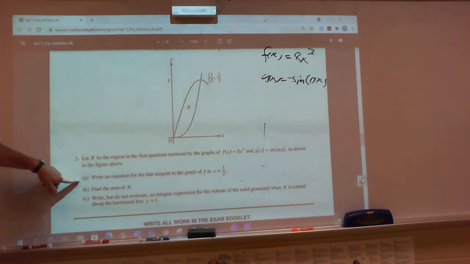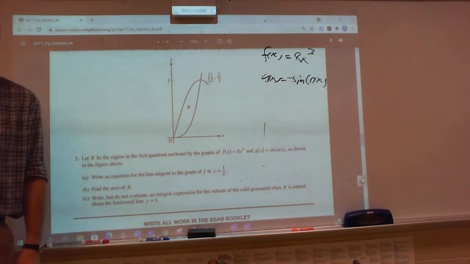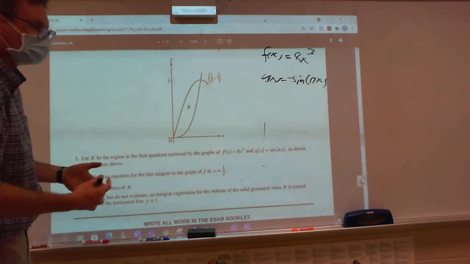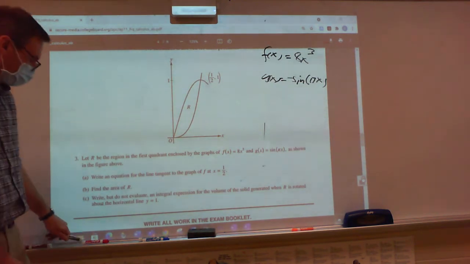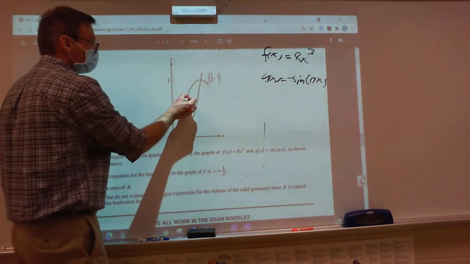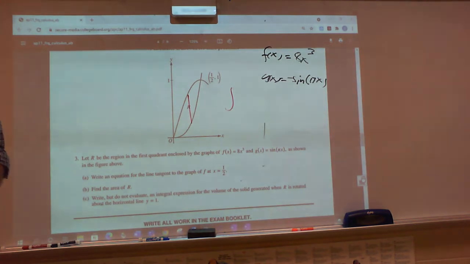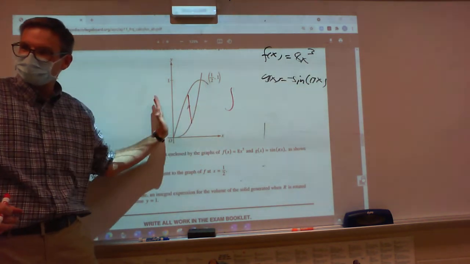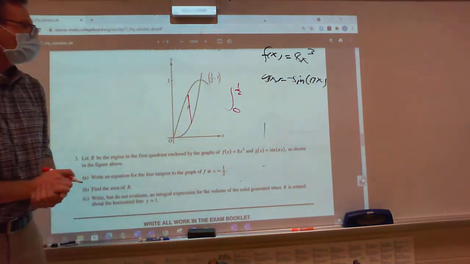All right, part A. It says, write an equation of the tangent line. Shocker, right? How many times have I asked you to find an equation of a tangent line? So that's really not dealing with anything super tricky. Part B, it says, find the area of region R. Well, that's not too bad. Draw your rectangle. Where am I setting my integral up from? 0 to 1/2. Drawing that rectangle helps because you know where your region is. So my integral is going to be 0 to 1/2. All right, what goes in there?